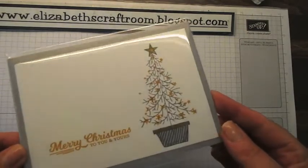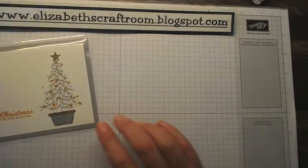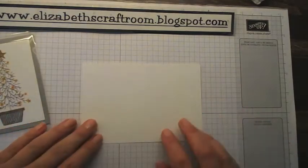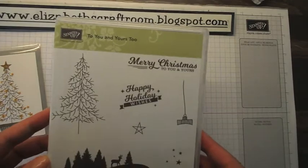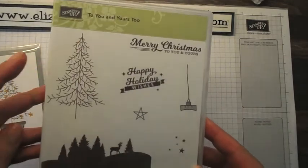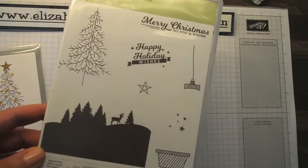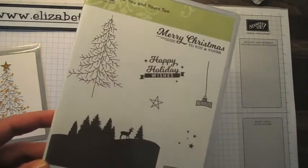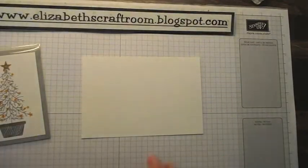Today's card is a really quick and easy one. And when we're making Christmas cards, sometimes we need quick and easy. We need to be able to knock out a great big pile of them. And I'm going to use the To You and Yours stamp set. Now this actually coordinates with some shaker cards, which are really cool. So I will show you how we make those on another video. But today I'm just using the stamp set on its own.